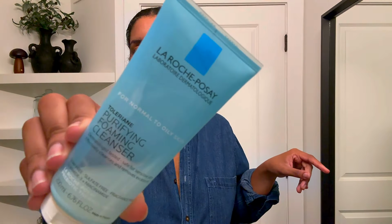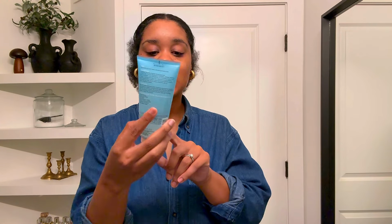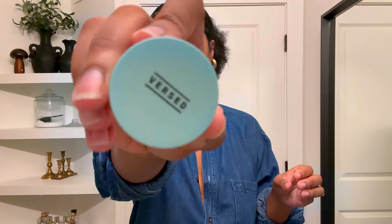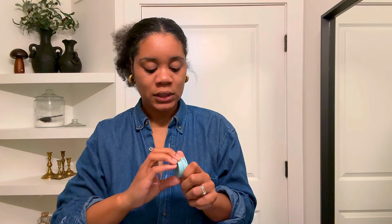The cleansing balm from Burst, and then I went in with the La Roche-Posay purifying foaming cleanser. I have been loving this down. This will be in a favorites video. And now that I've gotten pretty much everything off, I'm gonna go in with some of the Burst eye cream, just a little bit underneath the eyes.